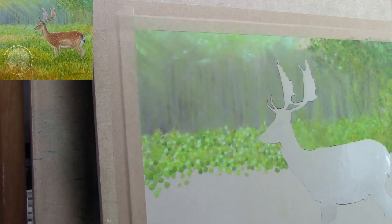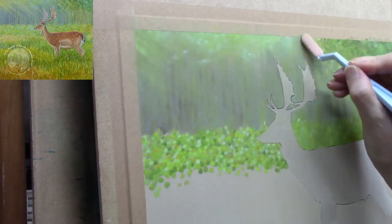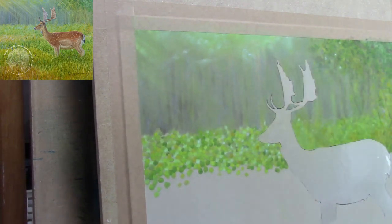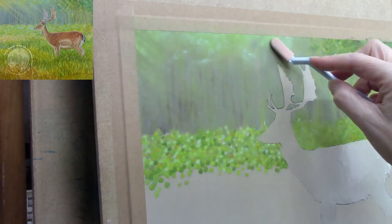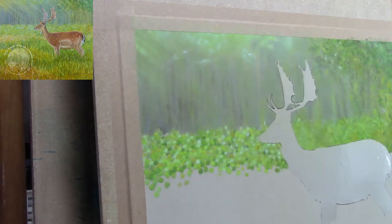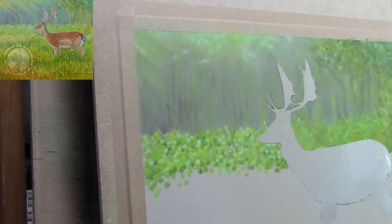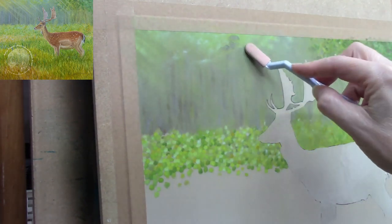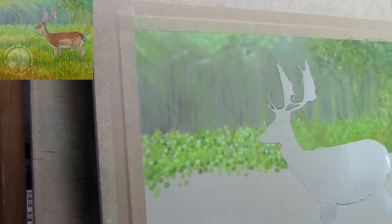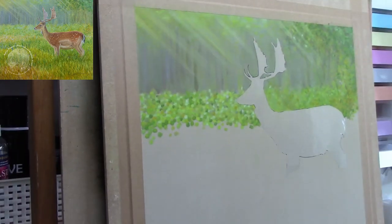So here I've mixed a little bit of that steel blue colour with a little bit of the light blue and the light green, just making sort of a muted tone there. As I said, if you're interested in pastels and you haven't tried pastels before, I'd recommend you just get a few pastel pencils to begin with and just have a play with those before you start splashing out on pan pastels and things like that.